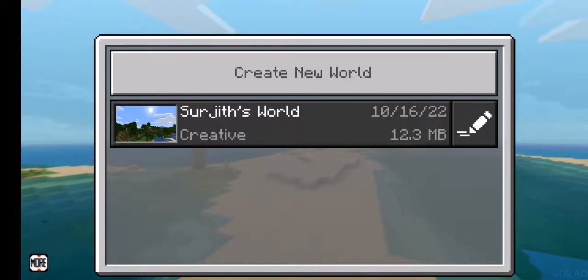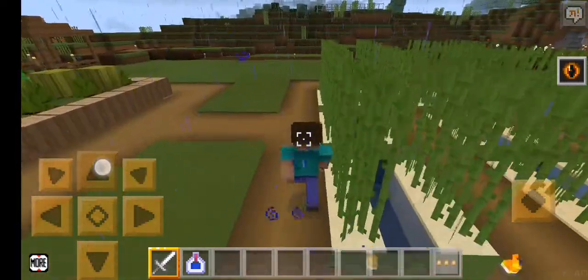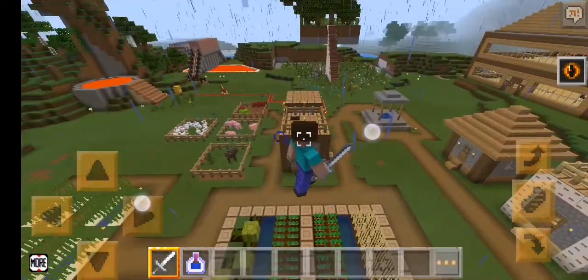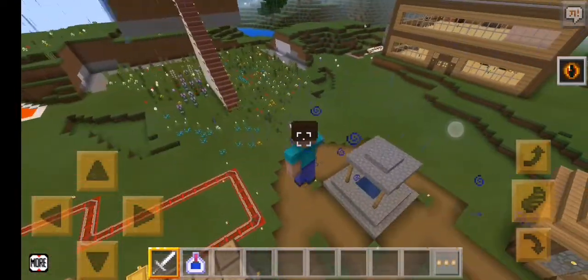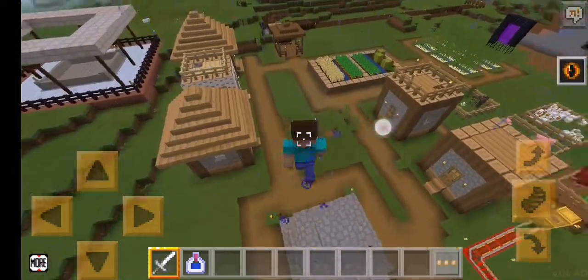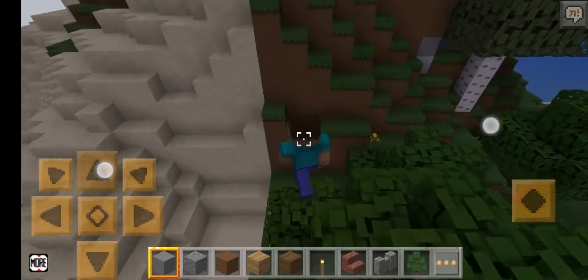So this is my current world for now. Let's click on this world, and this is the progress that I have done in creative mode, obviously. This is my actual world, the one I am playing on right now. I don't really make videos because I haven't started my YouTube channel yet. So we'll exit out of this server or world, I guess you should say, and let's create a new creative world.